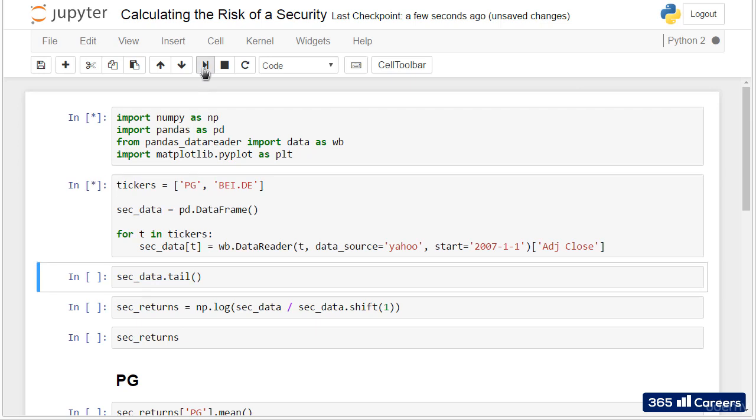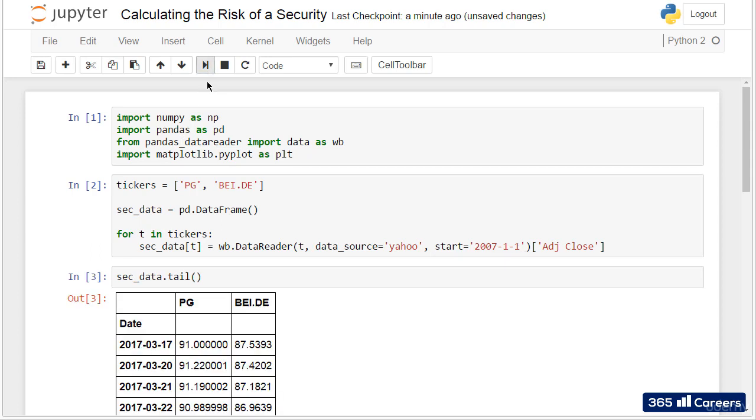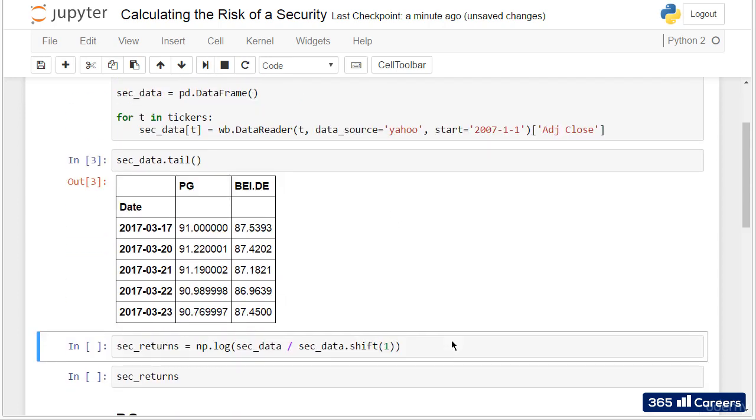We must pay attention that we are extracting the right companies and the time span of the extraction is correct. The two companies we have chosen here are P&G and its German peer, Beiersdorf. Hence, we will need the tickers PG and BEI.DE. We will examine the behavior of the two stocks for the past 10 years, retrieving data from the 1st of January 2007. Okay, perfect.